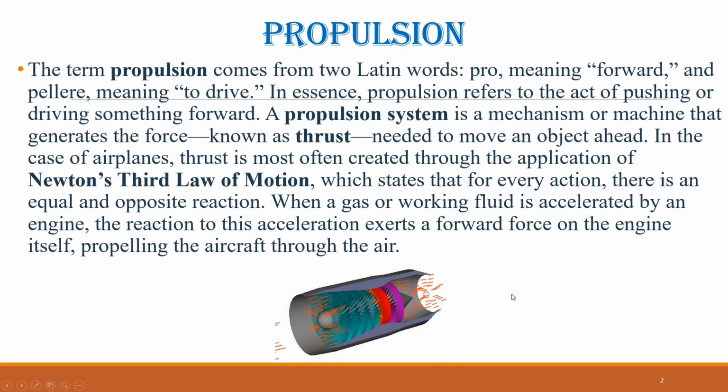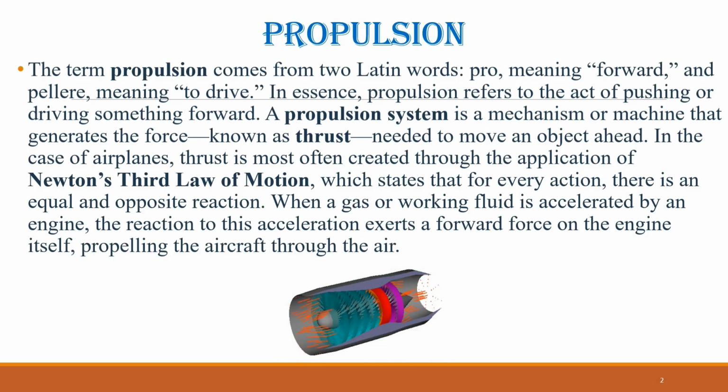Propulsion. The term propulsion comes from two Latin words, pro meaning forward and pellere meaning to drive. In essence, propulsion refers to the act of pushing or driving something forward. A propulsion system is a mechanism or machine that generates the force, known as thrust, needed to move an object ahead.